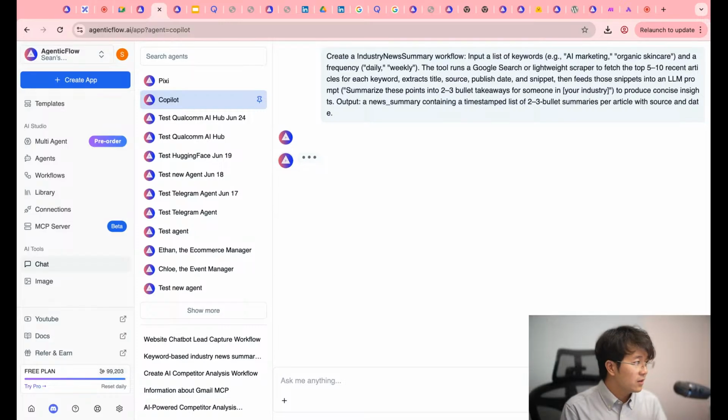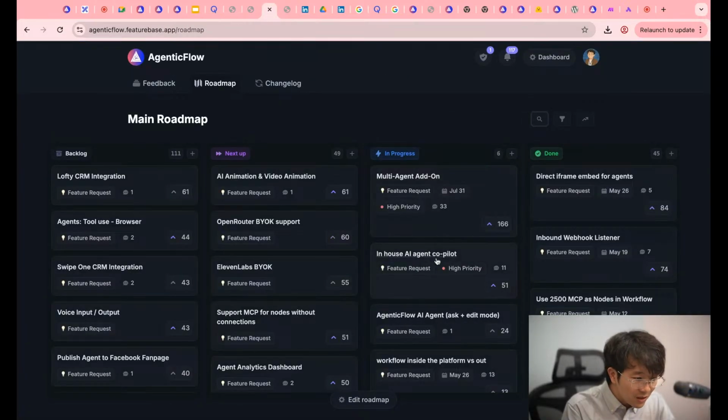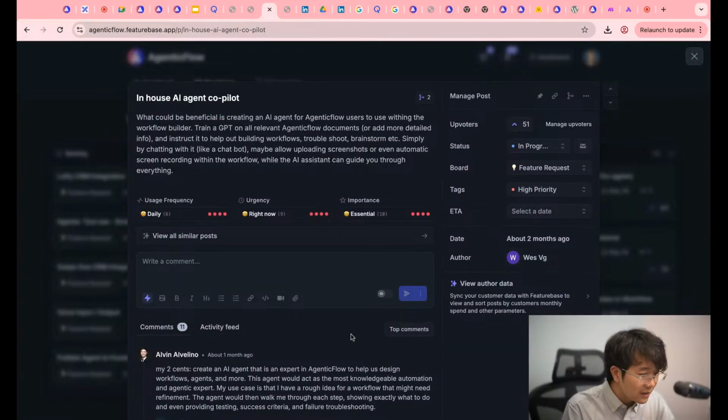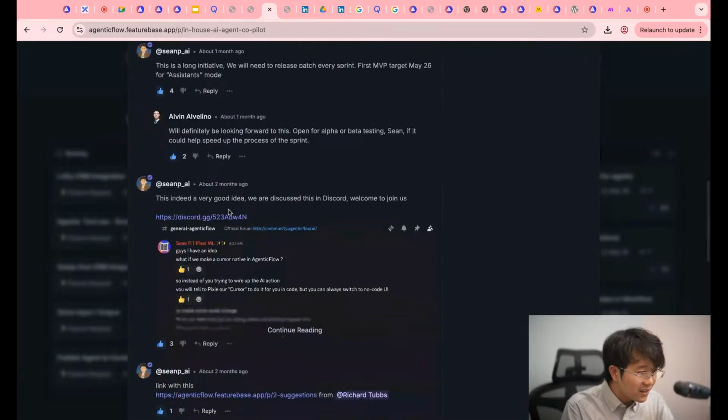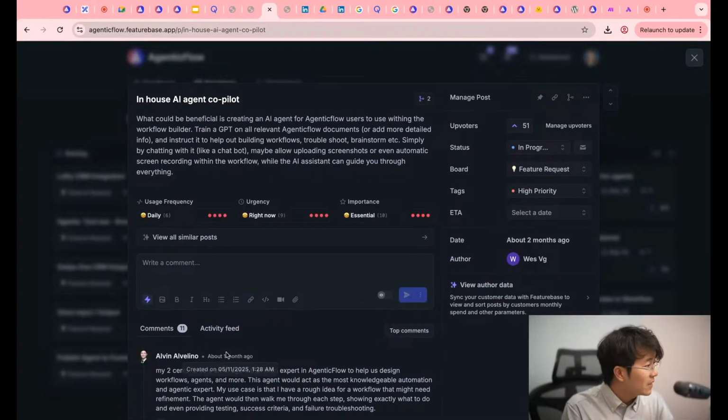Yeah, Mia is still in training at the moment. I think this is week number 7. Mia was born, I think, in week number 3. Alvin and everyone were thinking about that idea, and we still have the ticket. So actually, this idea is not coming from me. It was coming from Alvin. I know Wes and also Alvin and Marian and everybody, we talked a lot about this one. So it took a month to bring Mia to life, and we will continue to improve Mia.